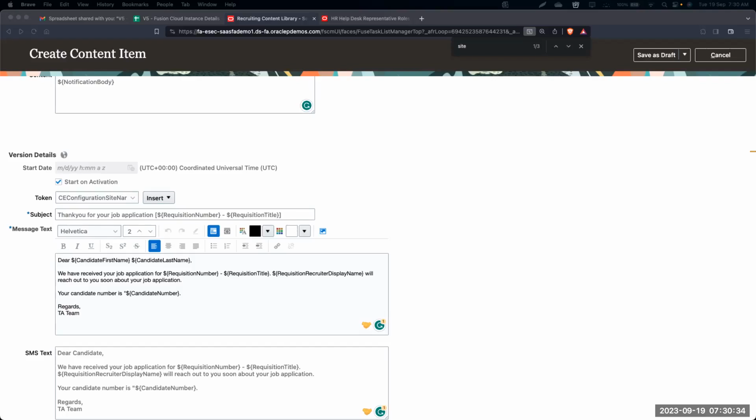Ravi, right now you created the body of the text, the "Dear candidate, we have received your job application" message. Are we supposed to create the body of the text, or do we get it from the business? Normally we get it from the business. Anything considered data, we have to get from the customer. We can propose, if the customer asks, how other customers use it, but the actual data we have to get from the customer only.